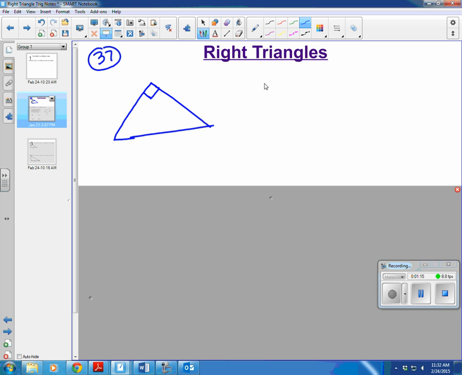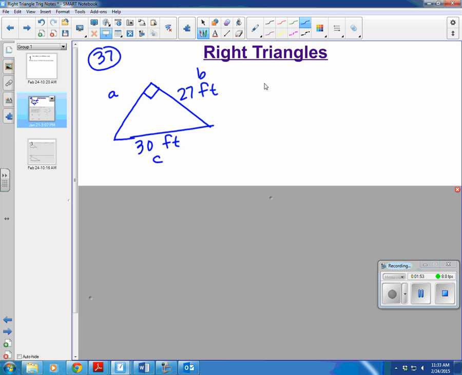Okay, so if this is our right triangle we're looking at, and we know this side is 27 feet, and then we know the hypotenuse is 30 feet. And remember, the hypotenuse, like I said, is always opposite of the right angle. And the two legs are the sides that make up the right angle. So this would be a leg, and we're going to say this is leg A, and we'll say 27 is leg B, which makes C the hypotenuse.